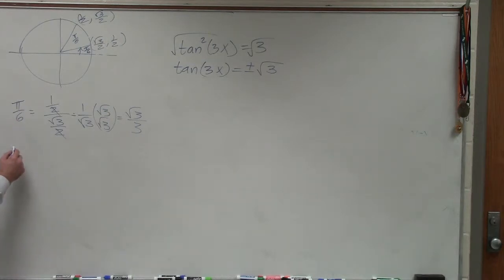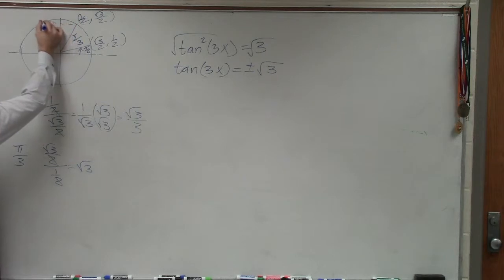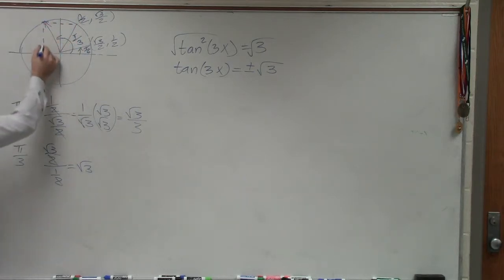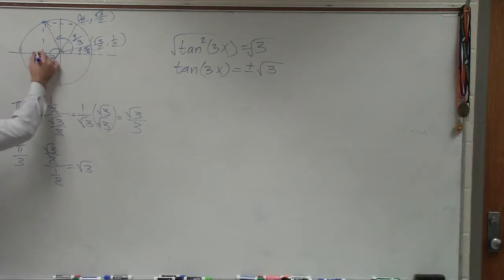But when I do pi over 3, then I take square root of 3 over 2. It doesn't really equal them, but square root of 3 divided by 1/2. Now those divide out, and I'm just left with the square root of 3. So it works for pi over 3. It also works for 2 pi over 3. When I reflect that down, if that's pi over 3, 2 pi over 3, 3 pi over 3, that's going to be 4 pi over 3. And then we have 5 pi over 3.